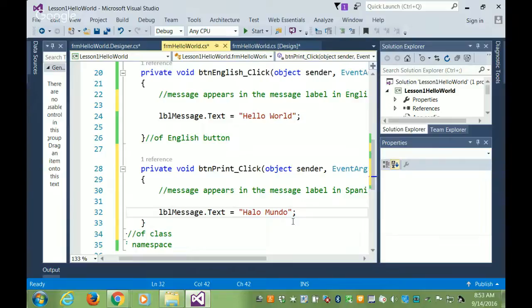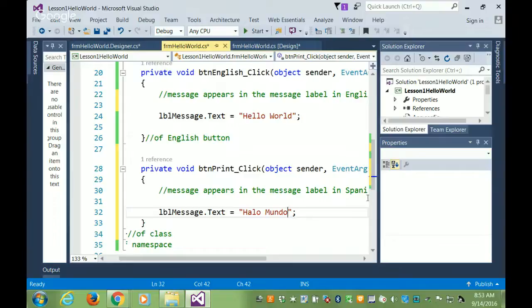You'll say, okay, what if I want to clear my label? Like I don't want to see anything. But you don't have the option, you don't have a clear button. You could add a clear button and then you could clear it. How will you clear it? You will just say it is equal to nothing. Opening closing brackets is one way. There are other ways of doing it too. The Spanish button will work now.